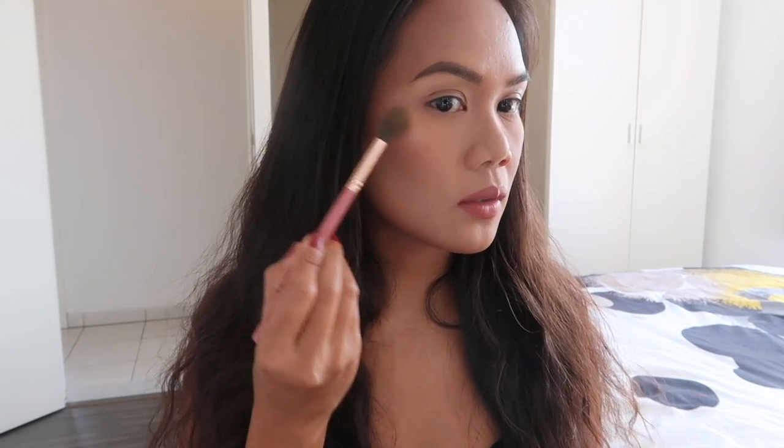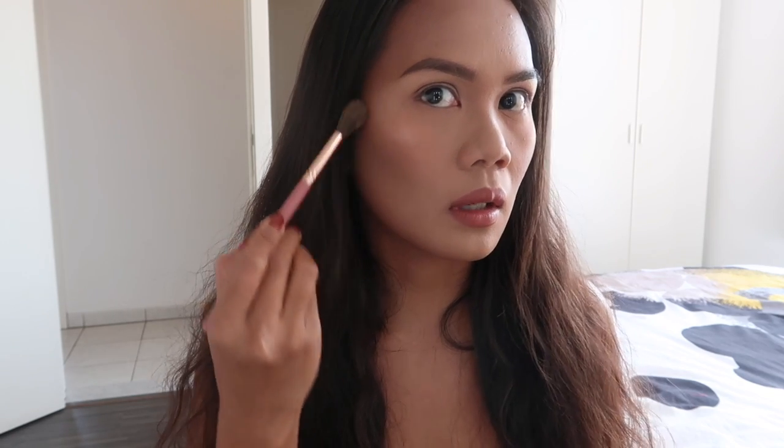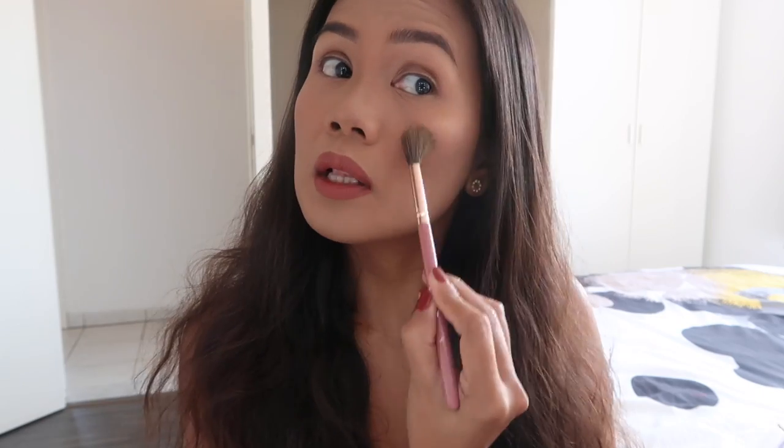So on camera, sobrang ganda niya. Sa personal, masyadong ini-emphasize niya yung textures, which is hindi naman problema sa akin kasi lahat naman ng tao may texture. Surprisingly, yung highlight talaga ang nagustuhan ko - kasi ito yung medyo suspicious ako kanina. I'm like, ugh, pink highlight - bagay pa sa akin yan. And it turned out - yuh! Eto palang so far yung nagugustuhan ko. Yung contour - yung blush - pwede na! Pero yung highlight - bongga!